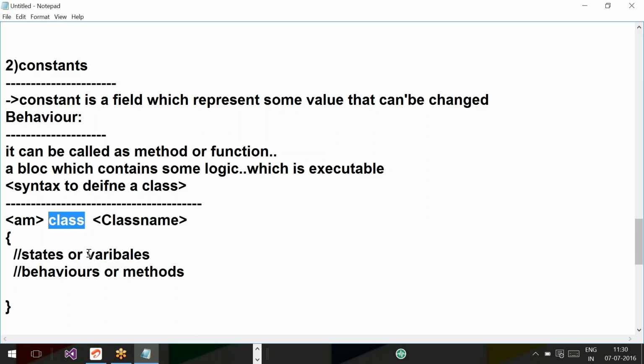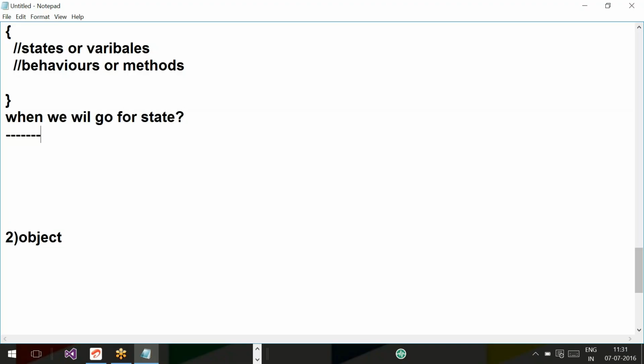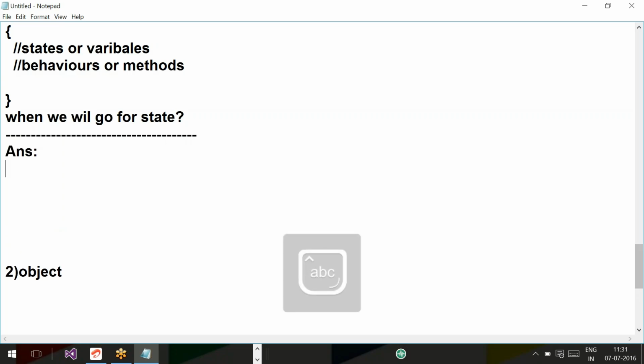It may contain variables, and it may contain methods. Now we need to understand variables and methods very clearly. When will we go for state, nothing but a variable?